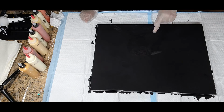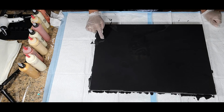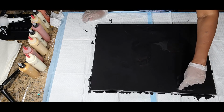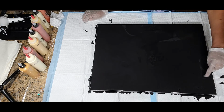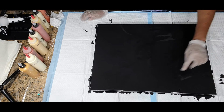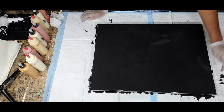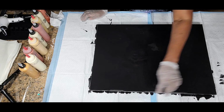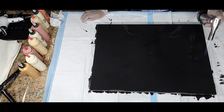We have an 18 by 24 inch canvas, and I have already laid out the base color, and it is the Mars Black by Blickrylic. I have already gone ahead and popped the air bubbles, and I'm looking for any foreign debris that could be interfering with our design. We want to get that out right away. Any uninvited guests, we want them gone.